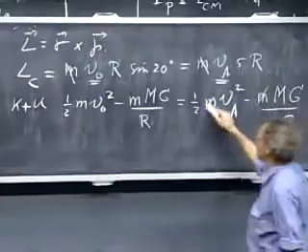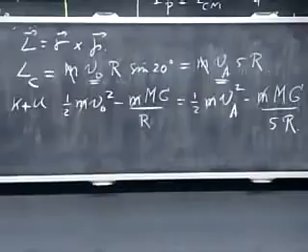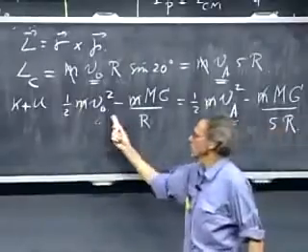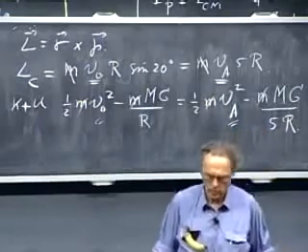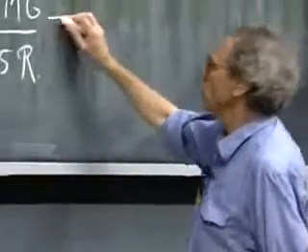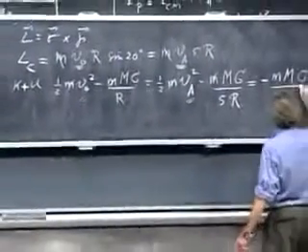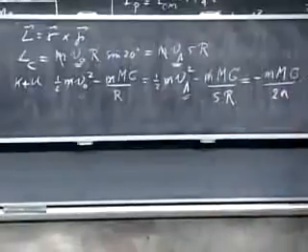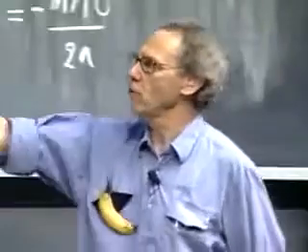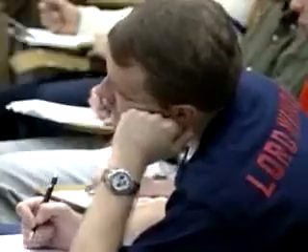Apart from the fact that I lose my little m, notice I have a second equation. I didn't add any unknowns, so I have 2 equations with 2 unknowns, v0 and v of a. And you can solve for that. You can find both. Interestingly enough, you can also find the semi-major axis, because the total energy of the system is also minus m M G divided by 2a. This equation is also on your exam. And so if you know V0 or you know VA, the m cancels, then you can also calculate the semi-major axis.